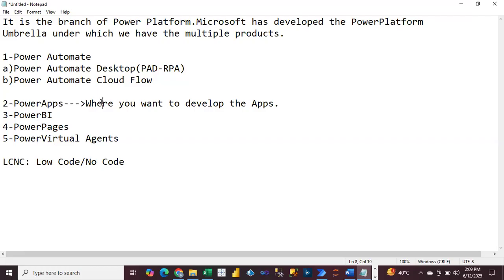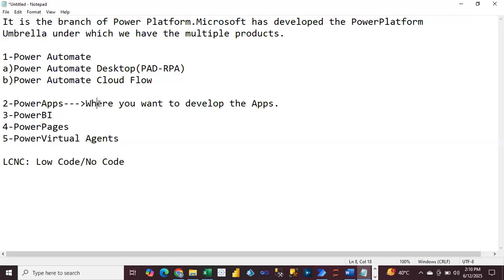So it means no programming skill set is required. It doesn't mean that you must know Java or Python or any such technology to develop. That's why it's called no code technology. Then what does low code mean?